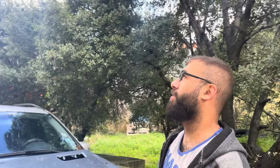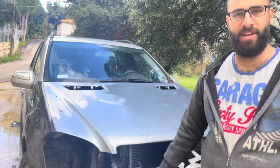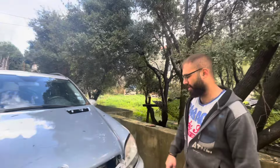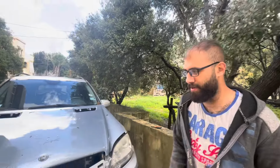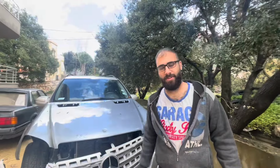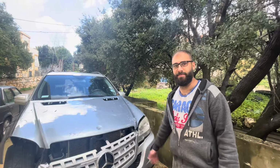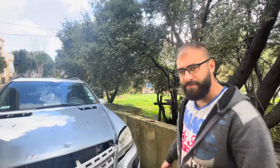Okay guys, so this is here the next week because a thunderstorm came through all week and we couldn't work any day. Now it became a little bit sunny, so we're gonna proceed where we left off. Last thing we did is we laid down the hood. Now we're gonna be removing the front bumper, and we still have to do some pulling because the apron is still a little bit off. So we're gonna straighten everything up and we'll see where we go from there.